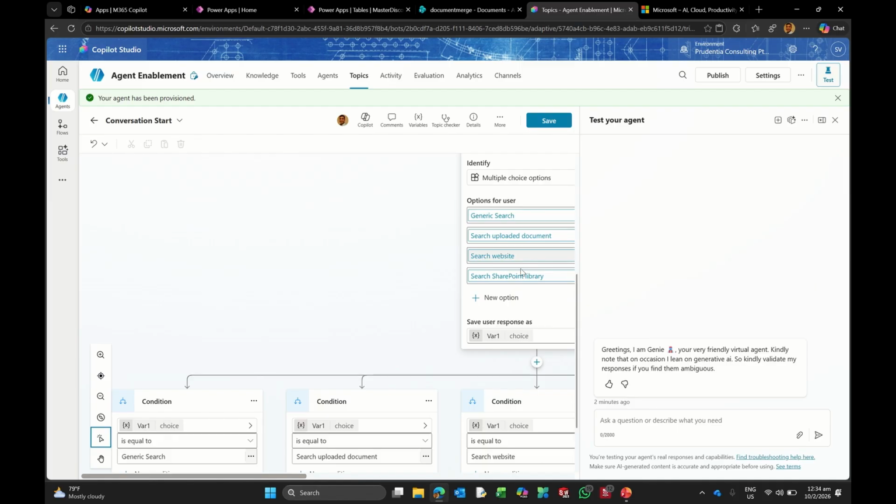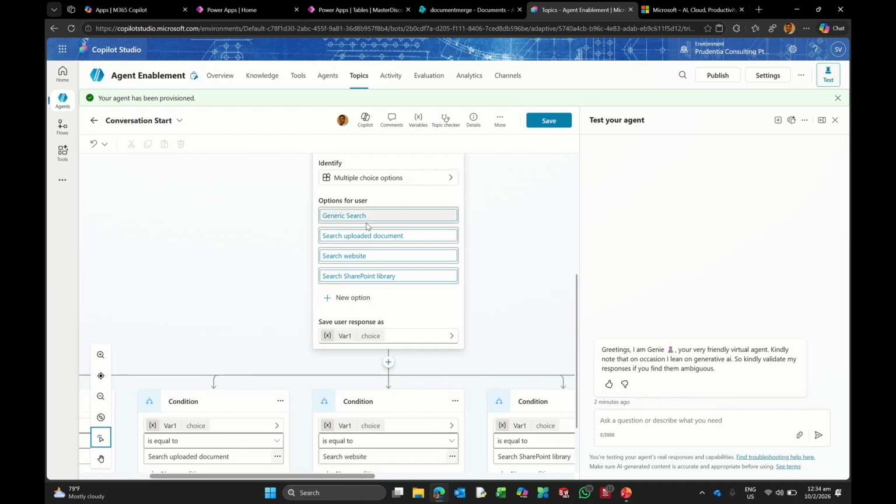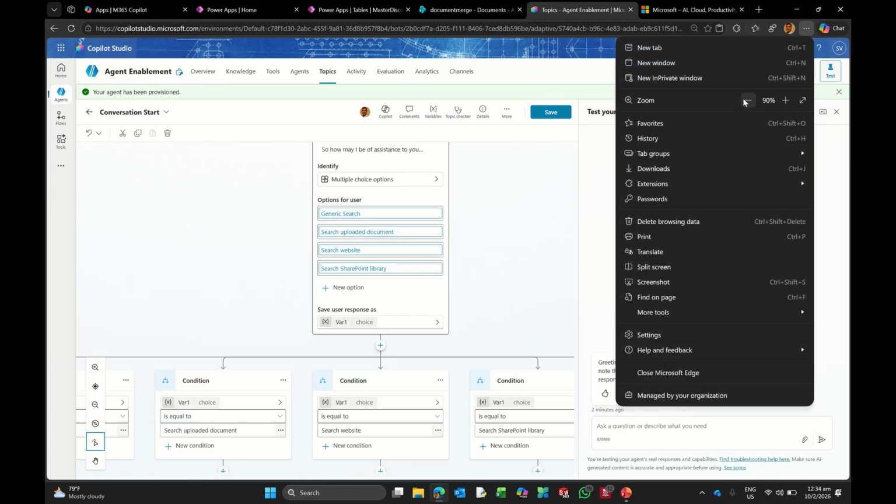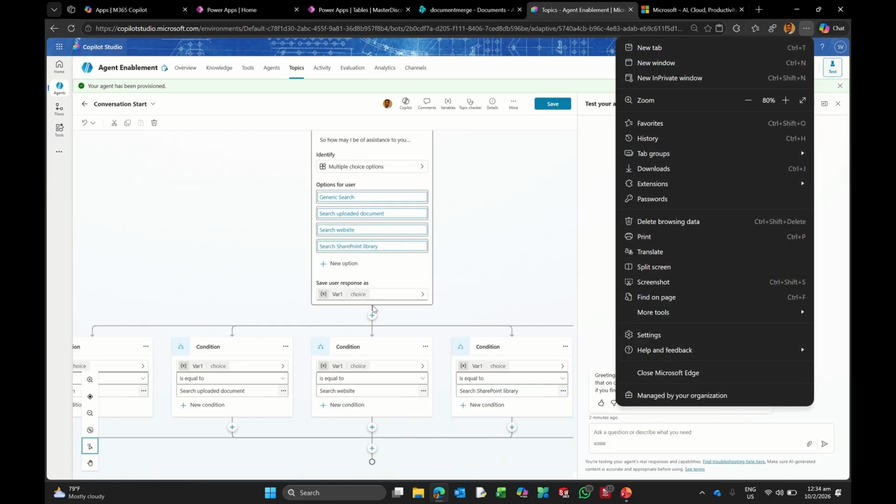So the moment I add this, you will see that whatever the user selection is gets stored in a variable, var1 for now. I'm going to make this a little smaller so you can see more.